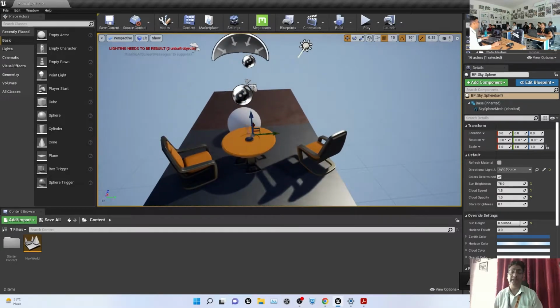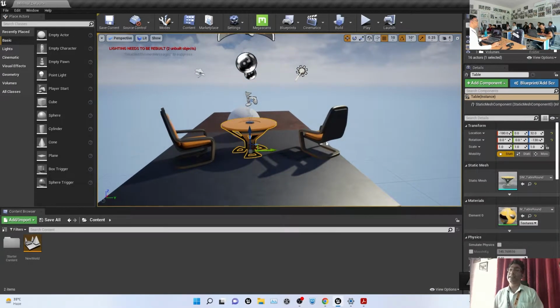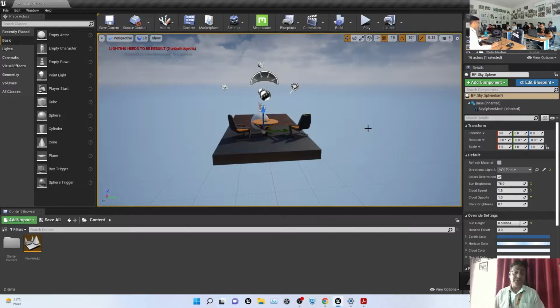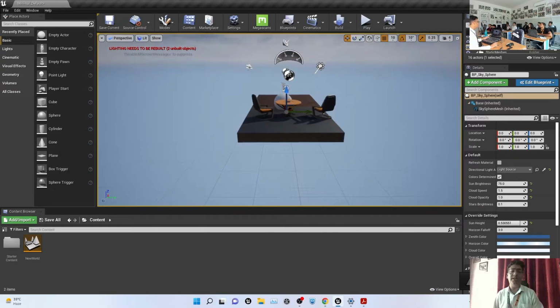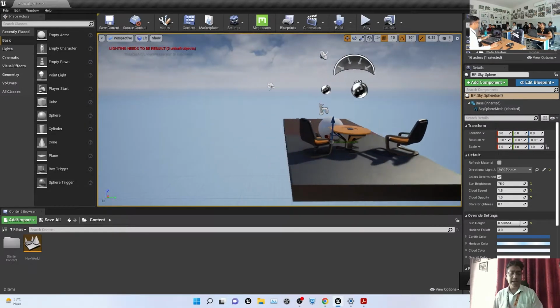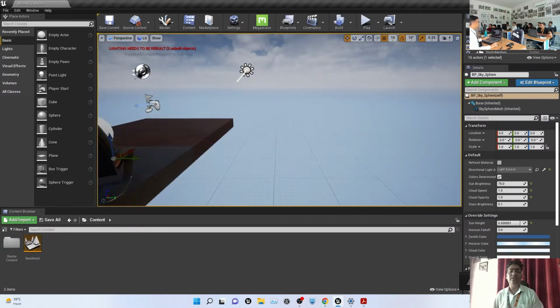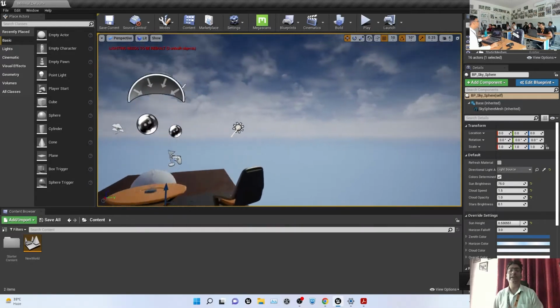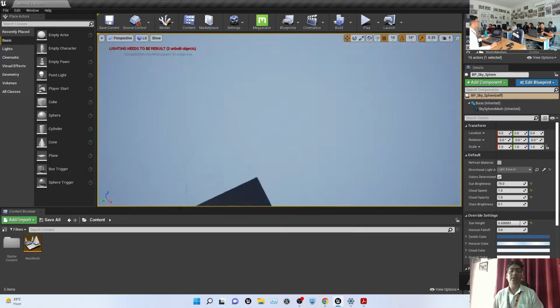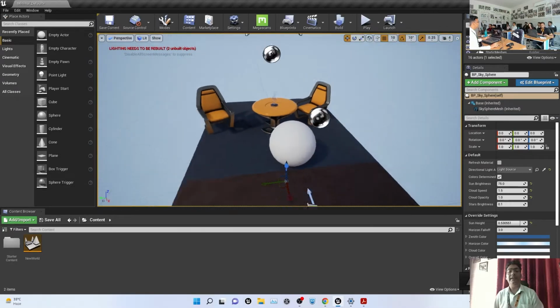So something like that. Then there is another advantage. There is another option to interact inside your viewport, which is you can just press the right click and hold it, and then use your WASD keys, like a gameplay mode. You can simply navigate in your viewport in a way that you are playing in the game.